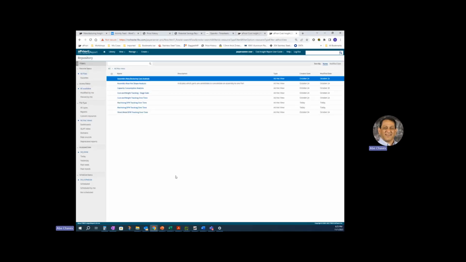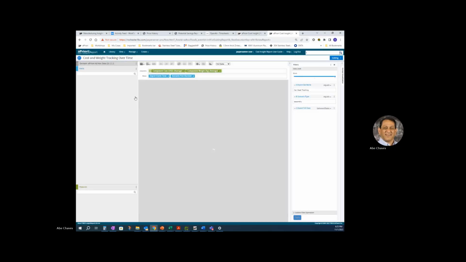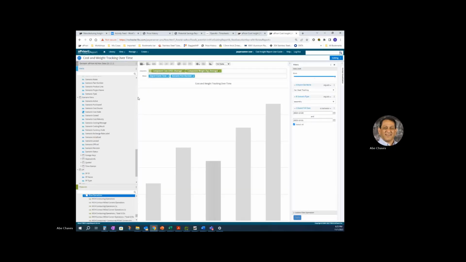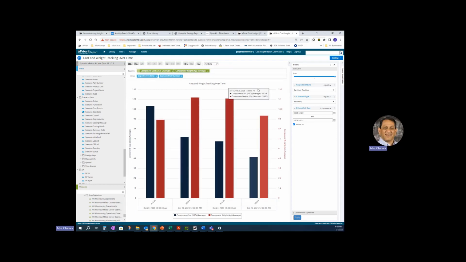We have called this report cost and weight tracking over time. All right, and so the report will show you the cost and the weight of an assembly as it moves through different time periods here.